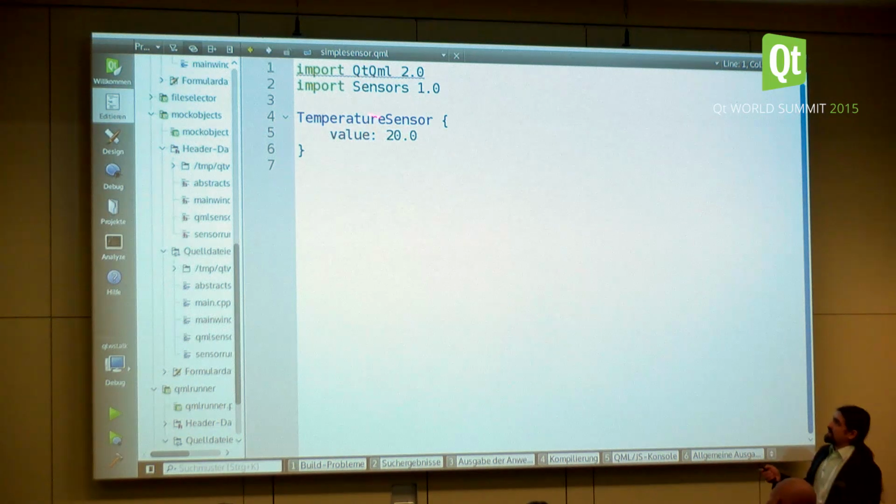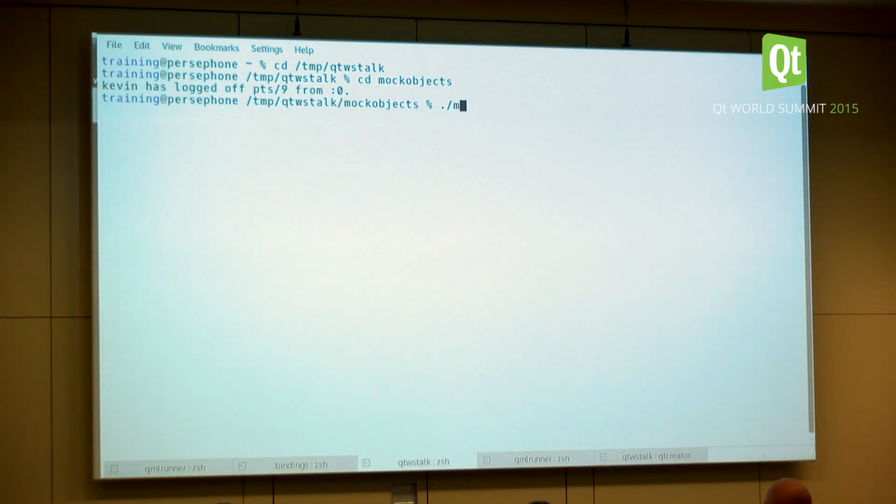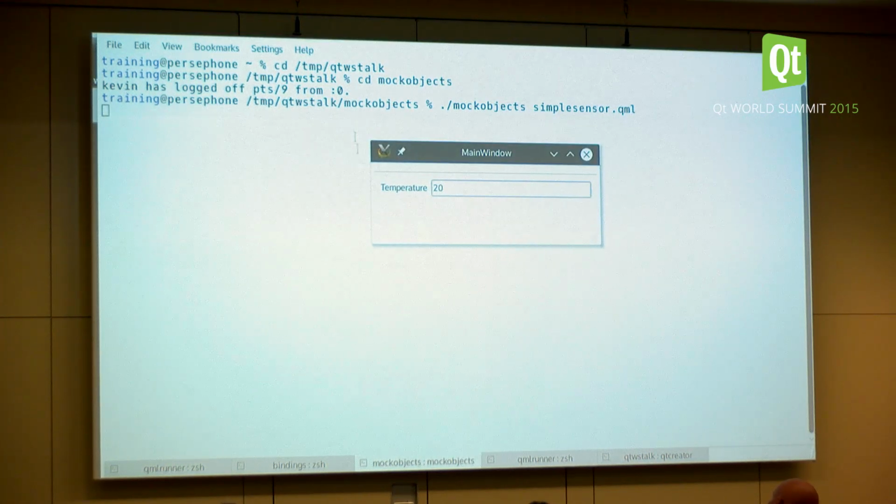So here I just import my sensor module. This is the type I just registered. I create an instance of my temperature sensor, and I have a fixed value. And I have the value I have, right?